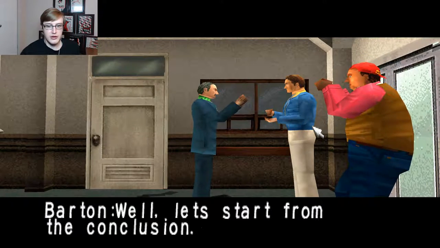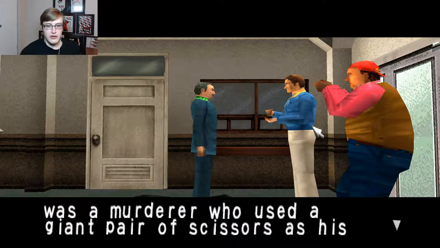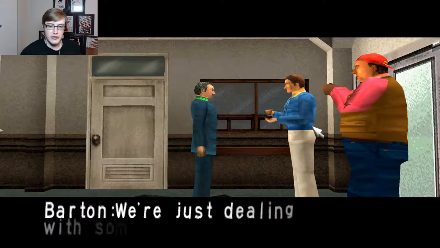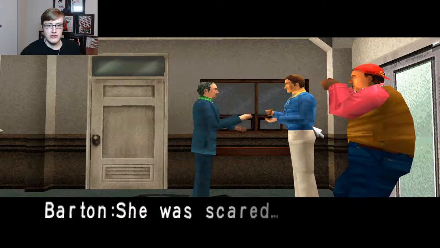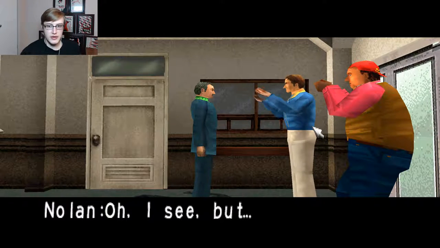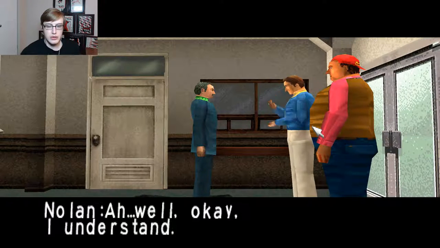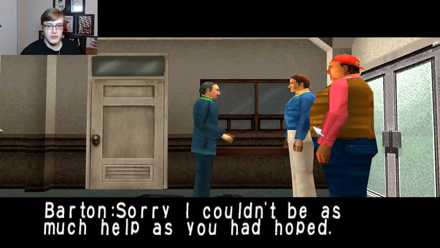Well, let's start from the conclusion. It's a fact that there was a murderer who used a giant pair of scissors as his murder weapon. But that doesn't make him into an immortal monster. We're just dealing with some odd screwball. But what about what she said? She was scared. She thought she saw something. Oh, I see, but... Okay, that's it. Interview's over. There's something I must be attending to. Ah, well, okay, I understand. Thank you very much.